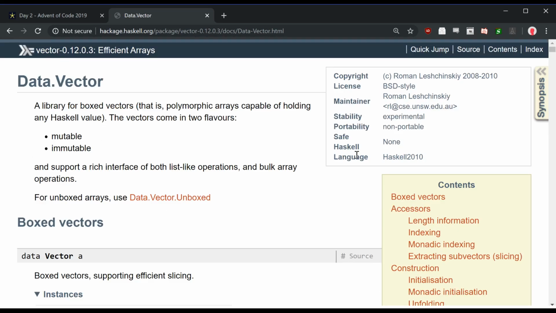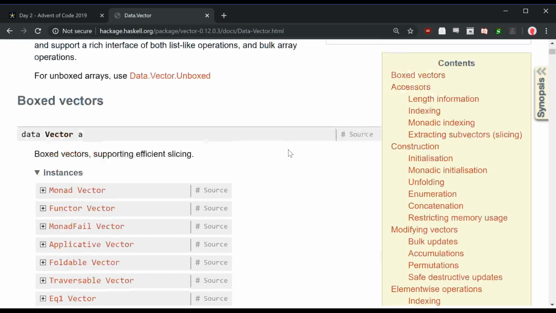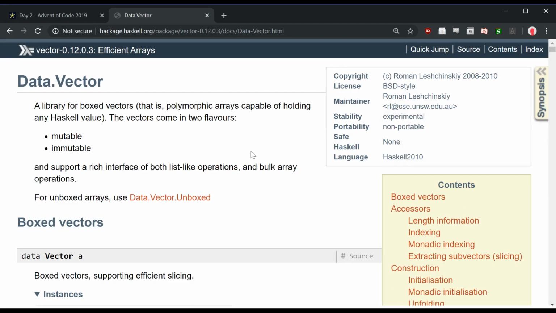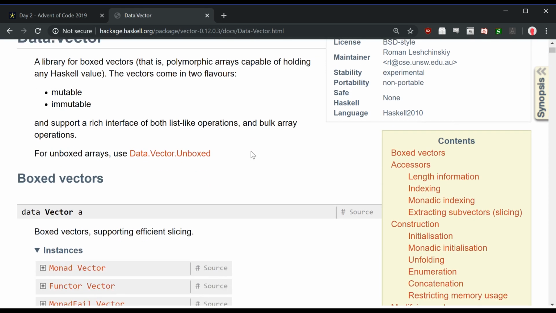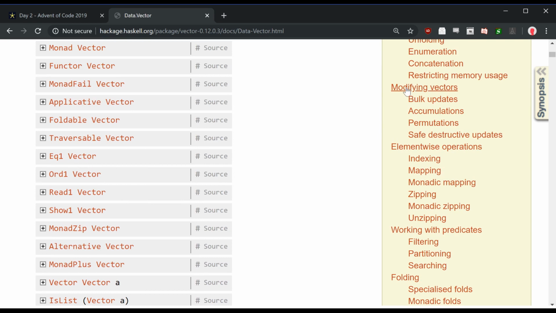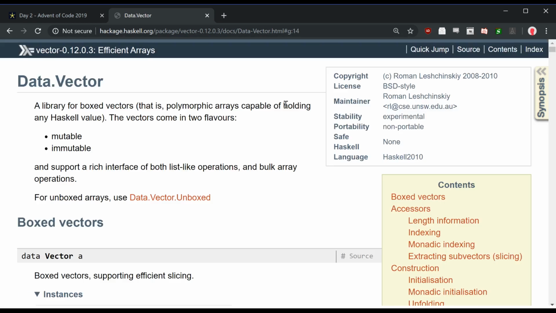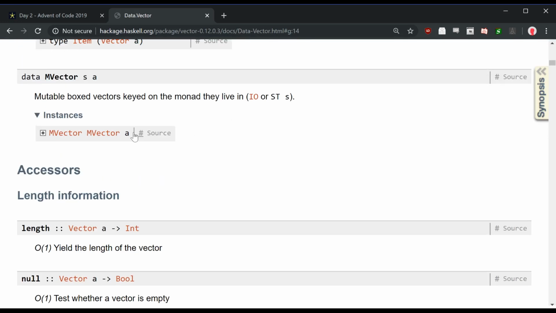So what's this about strict and, do we have strict and non-strict? No. We just, mutable or immutable? Okay, m vector is a mutable boxed vector living in IO or ST. Okay.